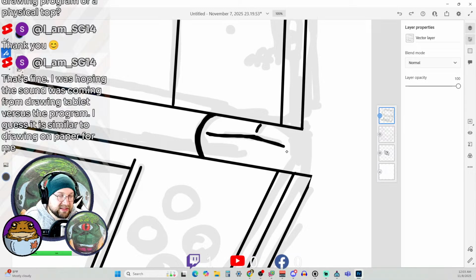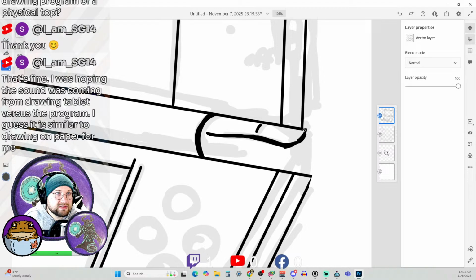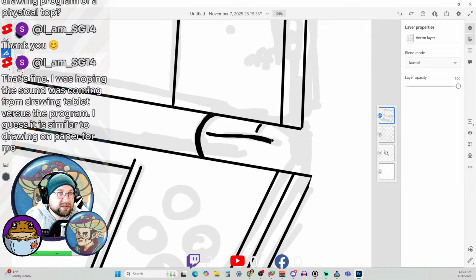If anybody has a DS, they can check what I'm doing and see why I'm doing it. Otherwise this looks like some weird detail that's not really there, but I assure you it is. I think we've gone too close to the edge here. I think we're going to bring it back a little bit.